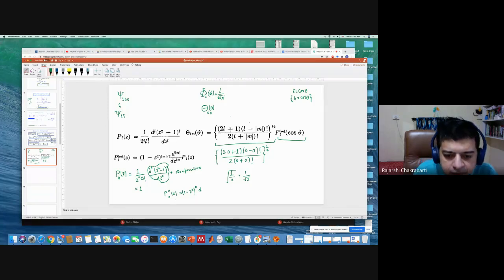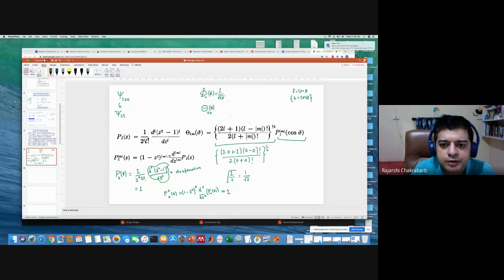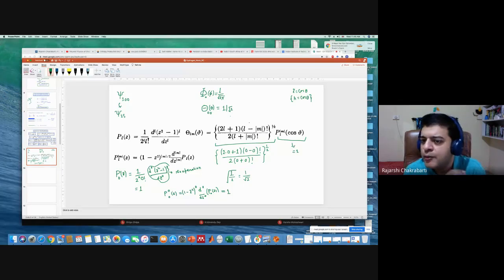Fine. So this is basically again, what is the answer? Very easy. You know this one. Theta 0, 0, theta is 1. Because it is essentially this constant, sorry, not 1, 1 by root 2. This constant 1 by root 2, and then this is equal to 1. We have found it. I hope you have no problem with this.